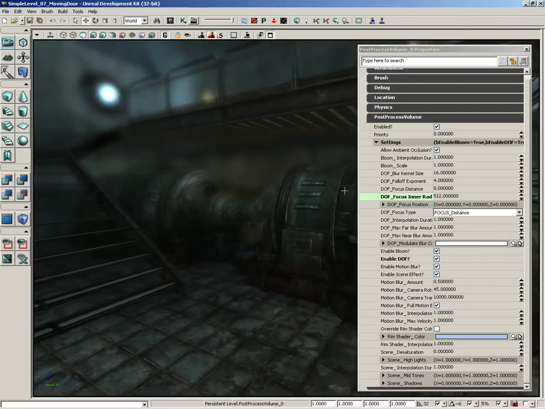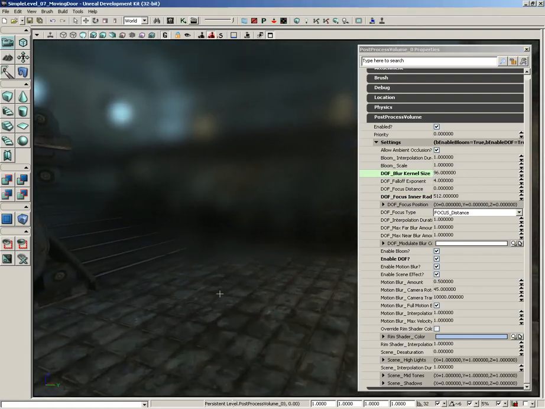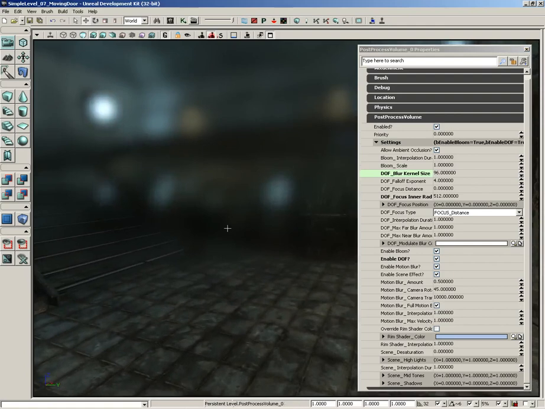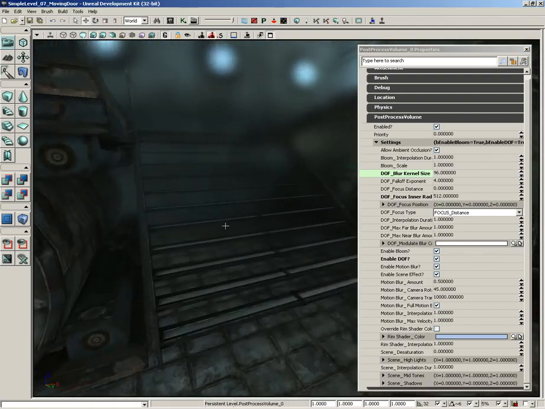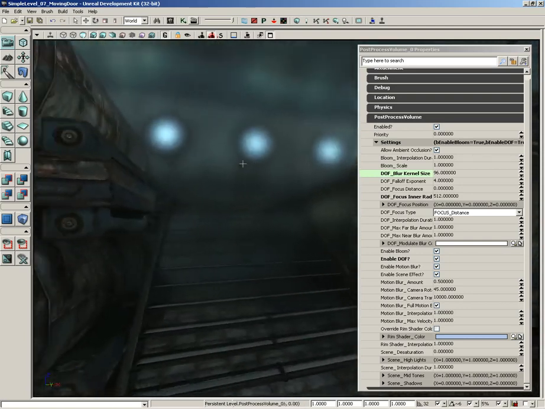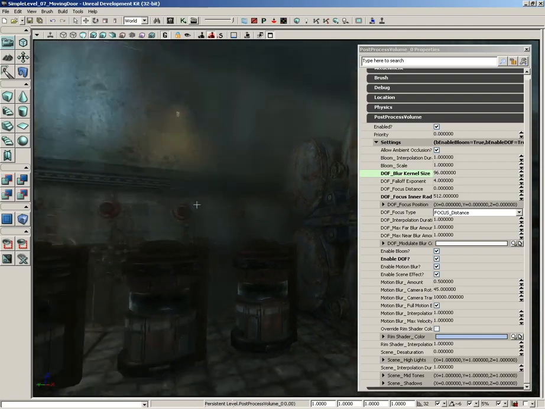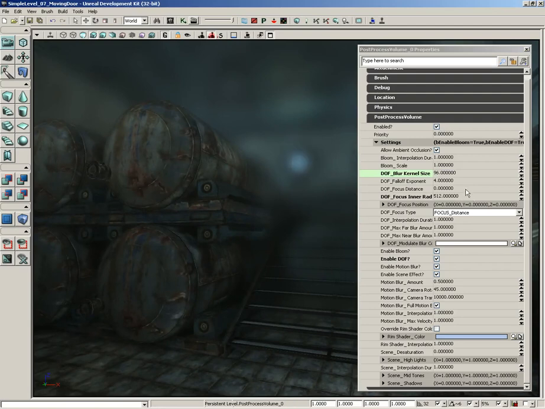And there's other settings you can change as well. So if we take the depth of field blur kernel size and crank that up to something really high, like maybe 96, then you'll notice we get a lot more blur back there. You can also almost start to see the cutoff where that blur is taking place, but it's pretty subtle. So you can have a lot of fun with this if you really want to make it look like maybe you're in a room that's clouding up your vision or fogging up your glasses. I wear glasses, so that's what I always think of. But we're not actually going to use that here. If you want to play with it, totally cool.